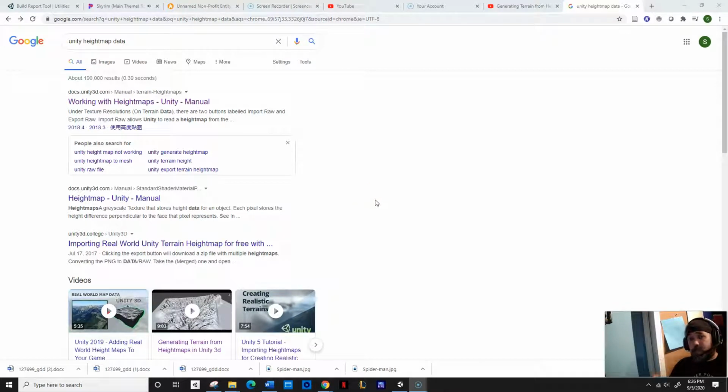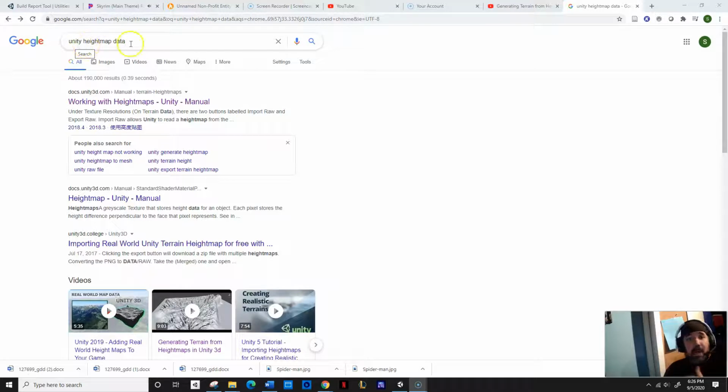For this particular part, we need to make sure that we understand the way that Unity is going to be using the height map data, and we have to make sure that we've got the right file type. It's a good idea to always go to the official documentation to find out exactly what you need to do, and I'm going to show you how you would do that, and then I'm going to tell you what the right file type is.